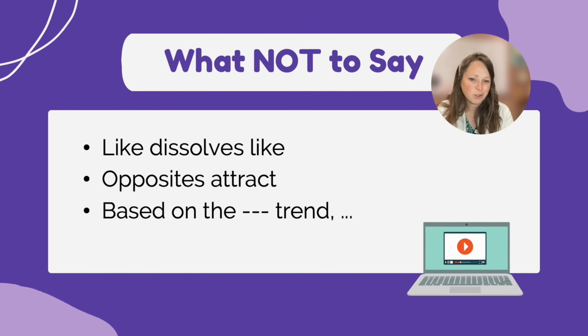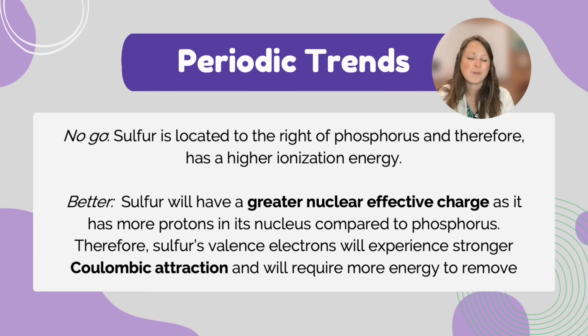And then when it comes to those trends, actually understanding what is happening with all of these trends. We already talked about effective nuclear charge, right? Understanding that the atomic radius is kind of the start of all of it. And from there, we're looking at Coulombic attraction, looking at the ionization energy. As the atomic radius decreases, ionization energy increases.